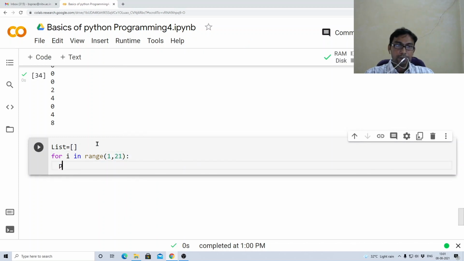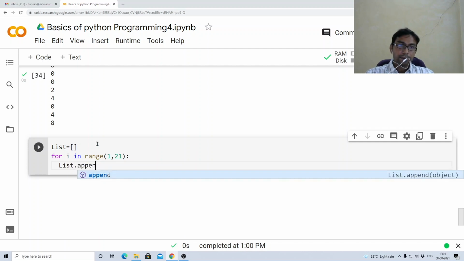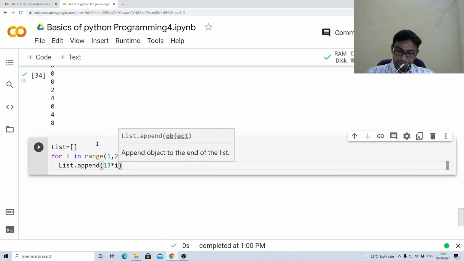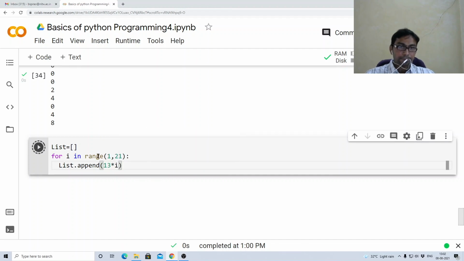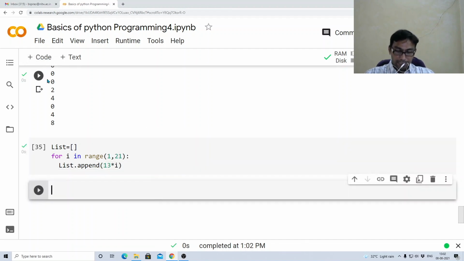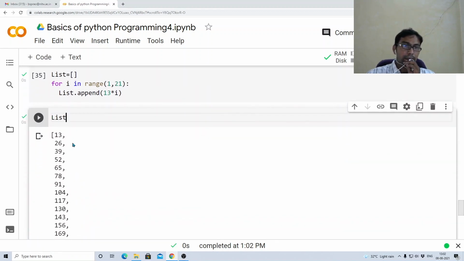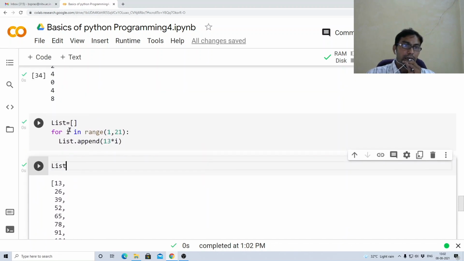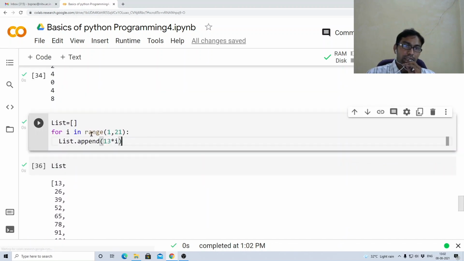Now list dot append, which adds at the end, right? I will multiply 13 star i. Now we will see what is there in the list. 13, 26 and up to 260.